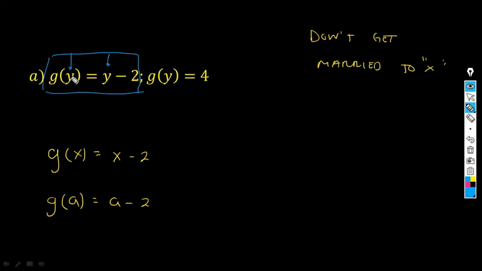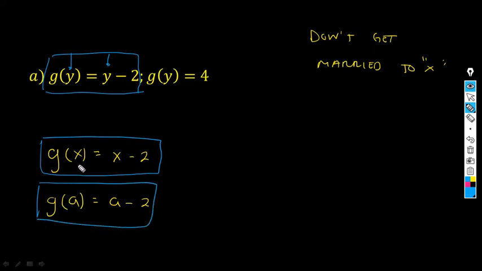There is nothing special about what letter I use for the argument. Nothing special. This thing is exactly the same thing as this, and exactly the same thing as this. Okay, there is nothing special about the letters. All of these functions are the functions that take one number, and as output it will give you such number minus 2. Can you see?